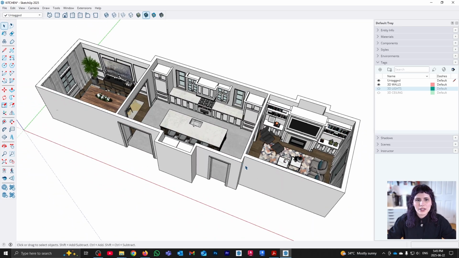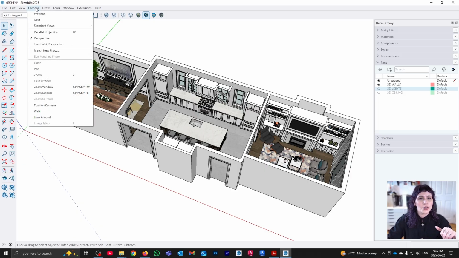Now, the first commands that I would like to discuss are for navigation of the model, and they are camera position, look around, and walking. Now, they can be found in two different places. Option 1, you can find them in the large toolset. They're these 4 guys here, and option 2 is going to be under your camera settings, and it's going to be these 3 guys here.